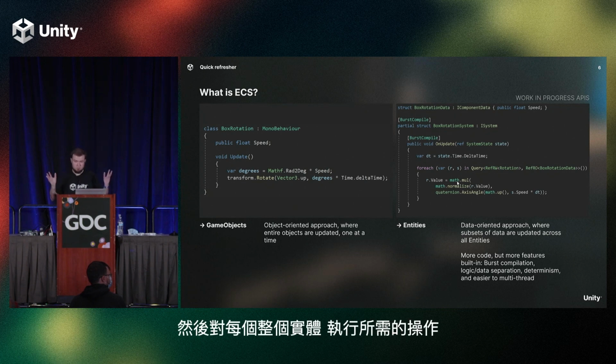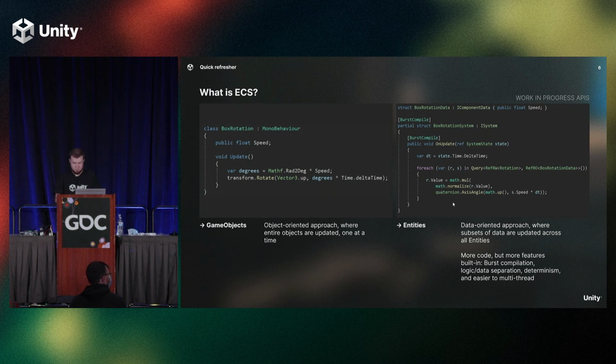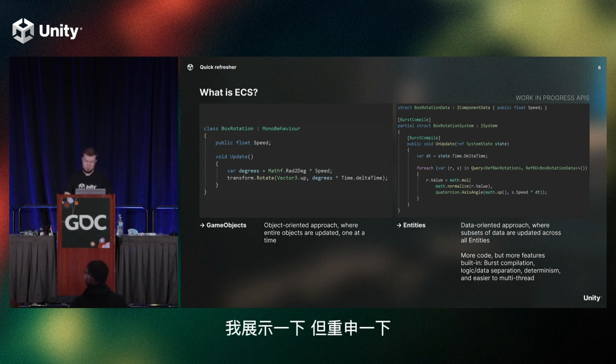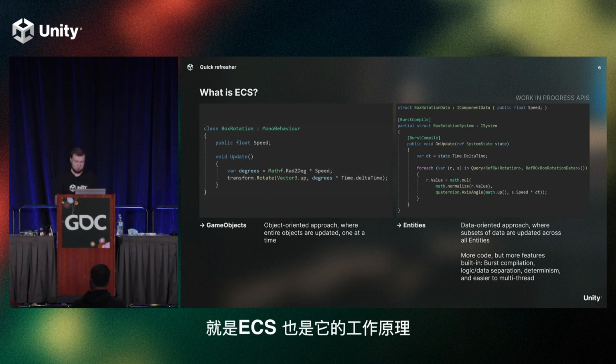And then we just for-each over all these entities and perform the desired operations. Now, if you're familiar with DOTS, these are some new APIs that we're working on for a future version. I'm just giving you a glimpse, but again, safe harbor, this is subject to change. But the core idea, the pattern here, is not changing. This is ECS, this is how it works.